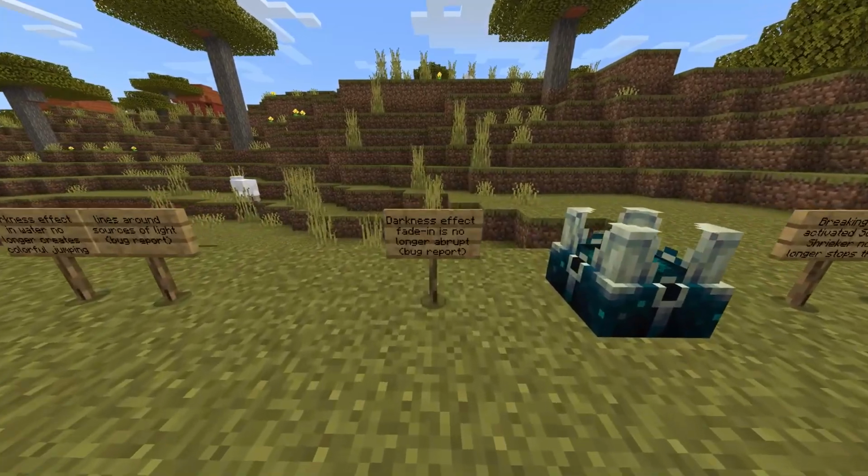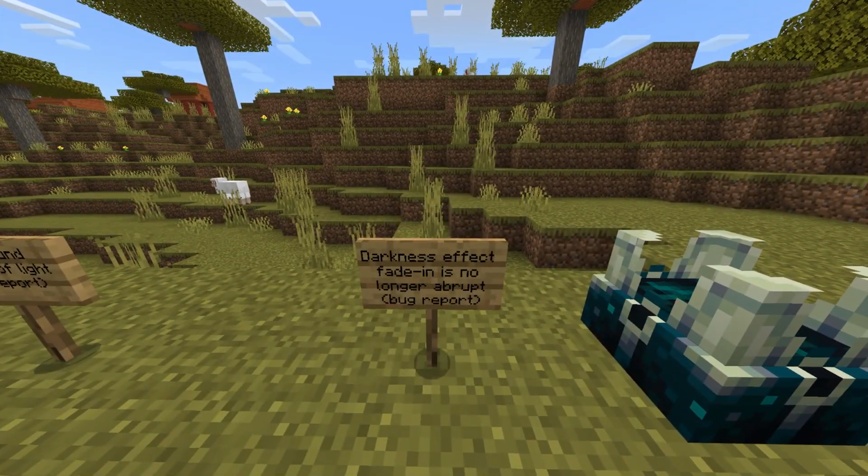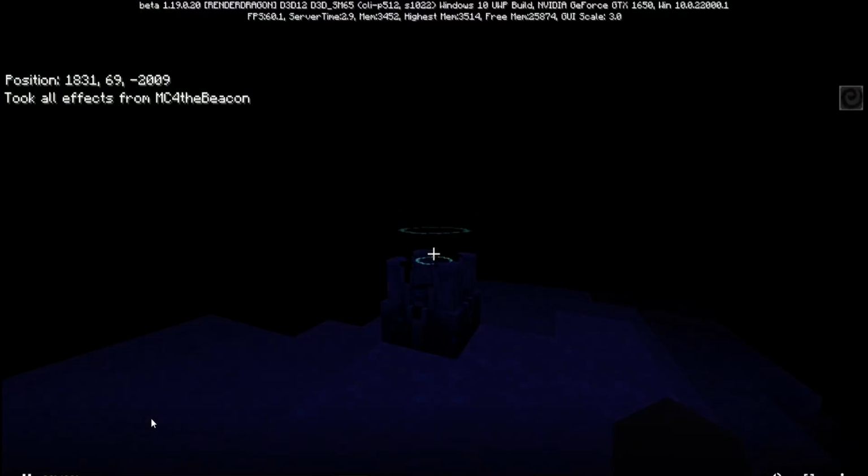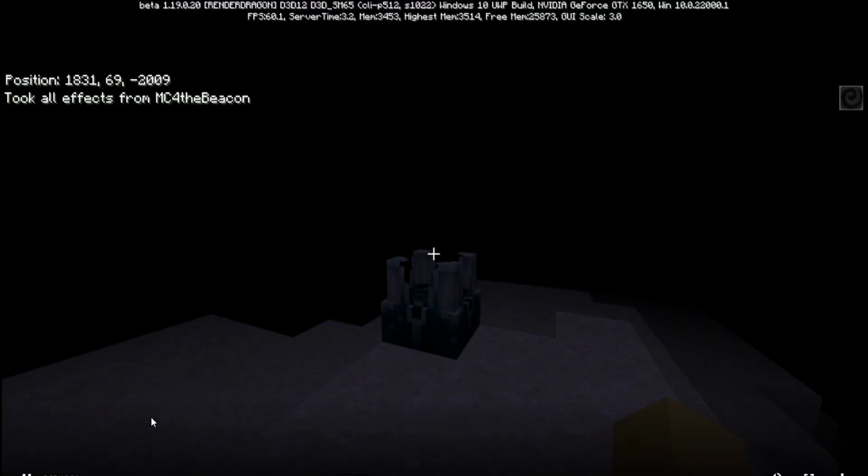Next, darkness effect fade in is no longer abrupt. We got a bug report. Here is the bug report here. Check out this video right here. You'll see how fast the darkness effect just instantly appears. It's meant to be a fading animation between in and out. As I showed you before, it no longer does that.